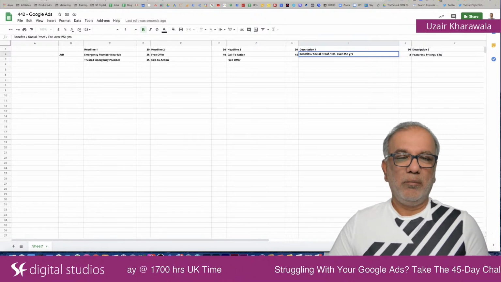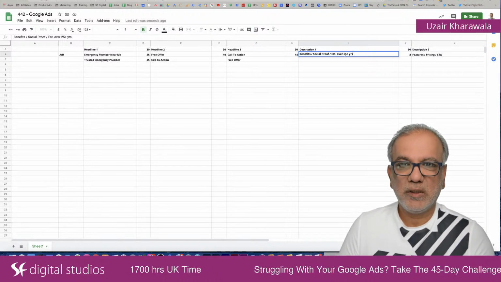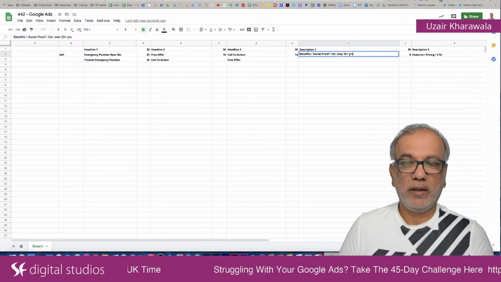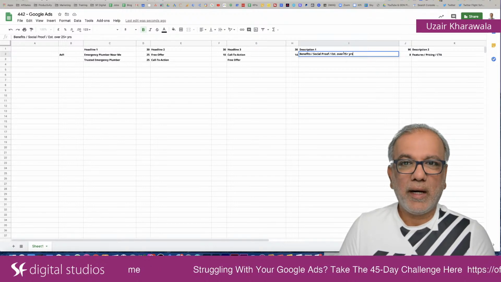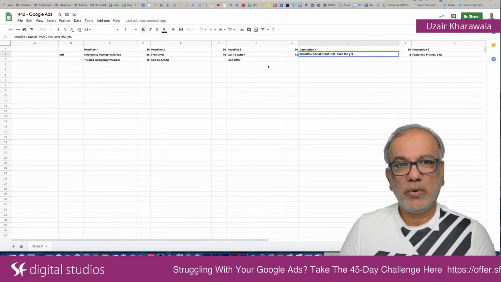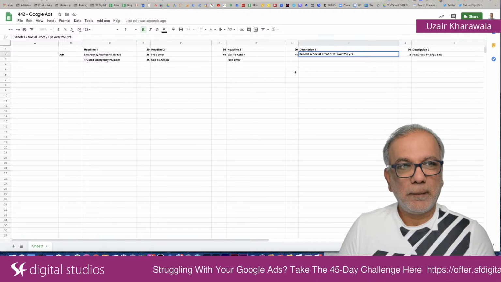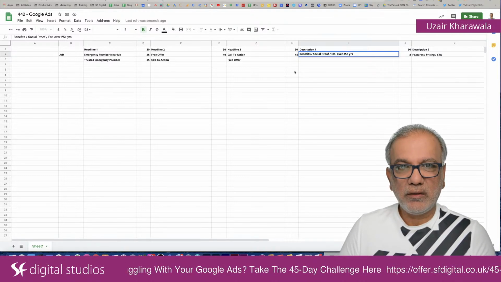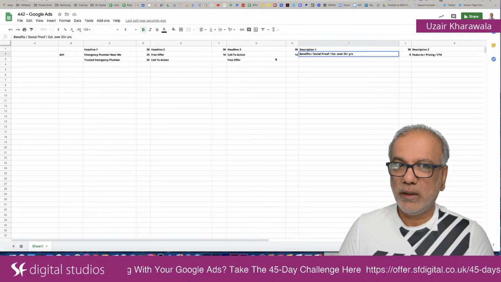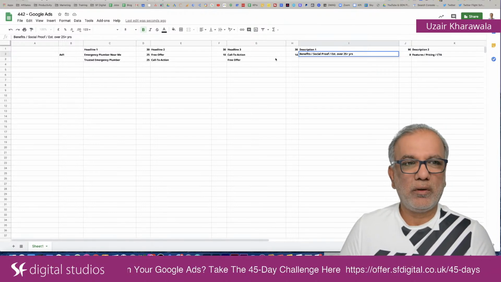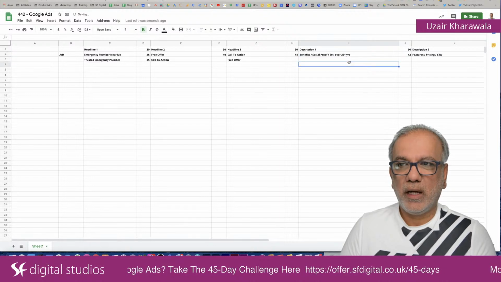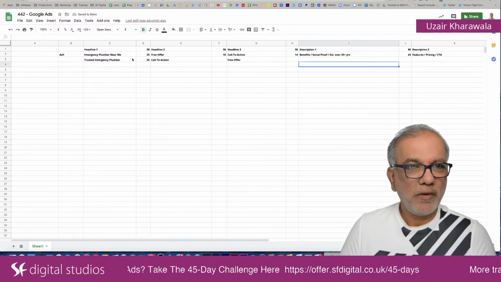Not many businesses reach that stage. So if you are one of those businesses, or you are running this for a client, then you should highlight this and also put these in the callouts and structured snippets, and use all the extensions, which we will go into another time, because I just wanted to go through the ads over here.